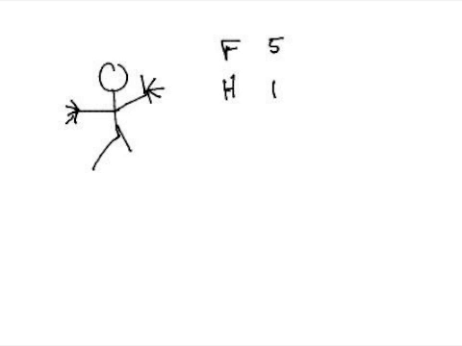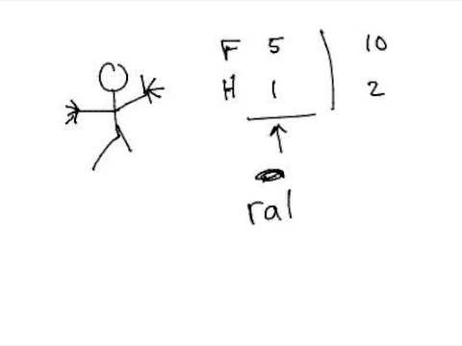1, 2. How many fingers do I actually have? 10 fingers and 2 hands. So this is the ratio, correct? If I can write the word ratio, the ratio here, that is the simplest. That's the lowest whole number ratio. But in actuality, I have 2 hands and 10 fingers.